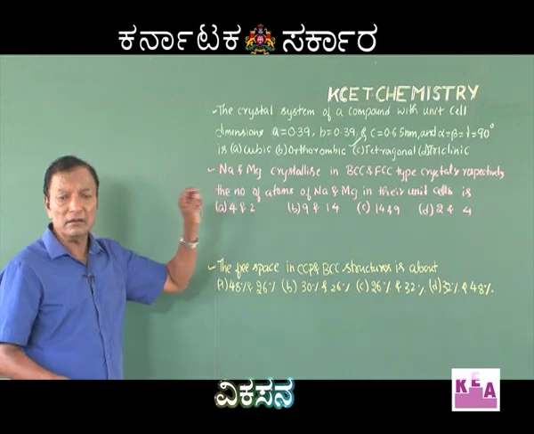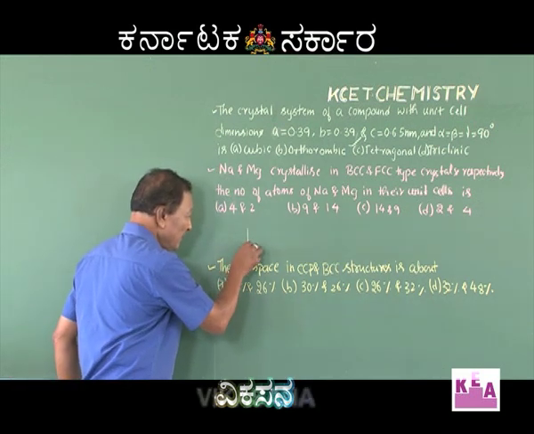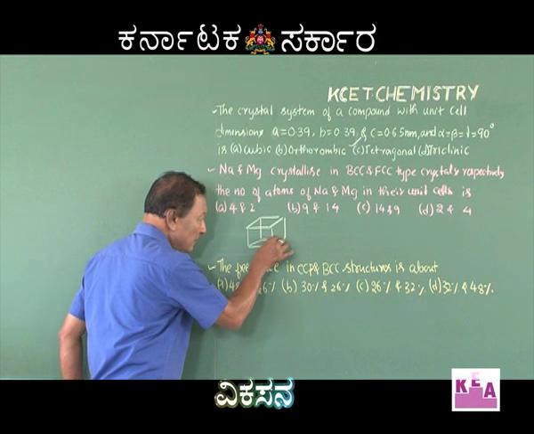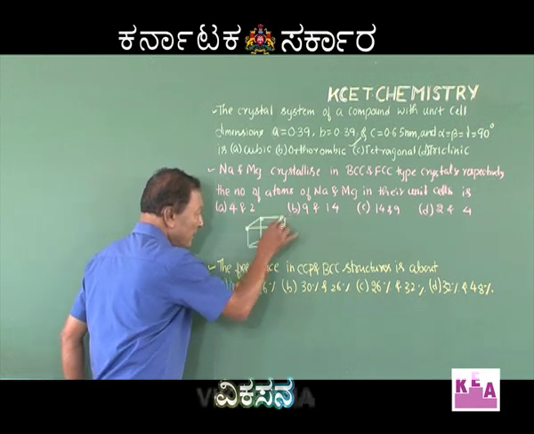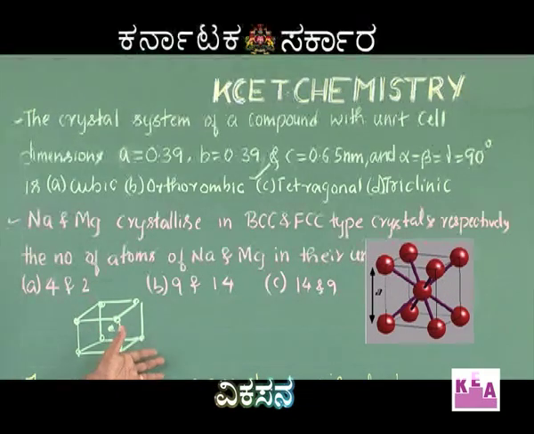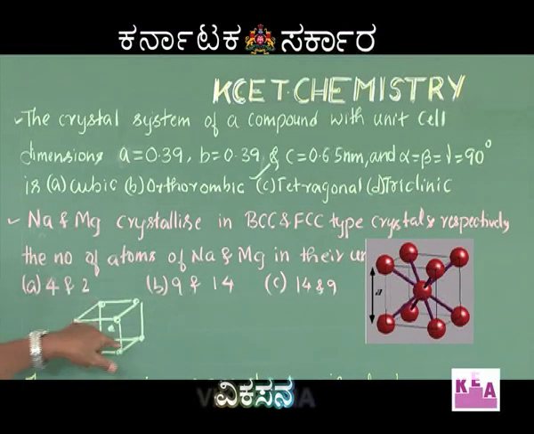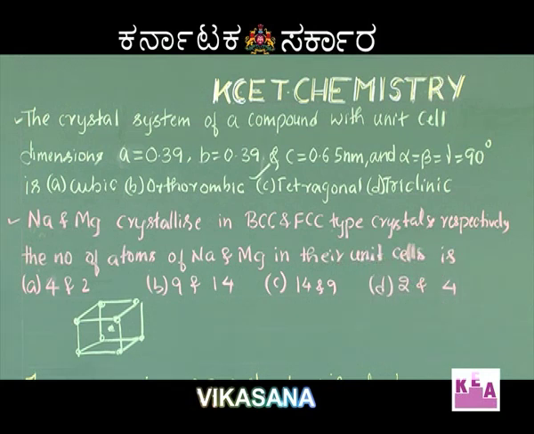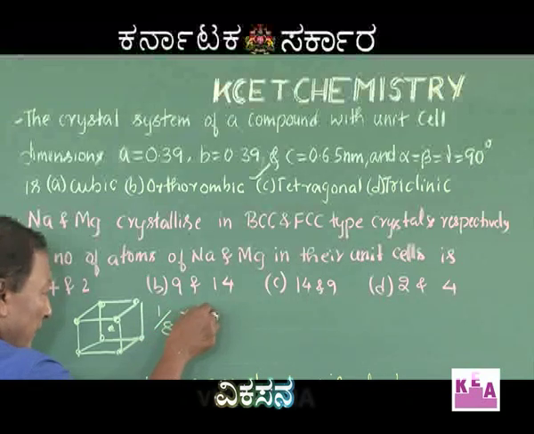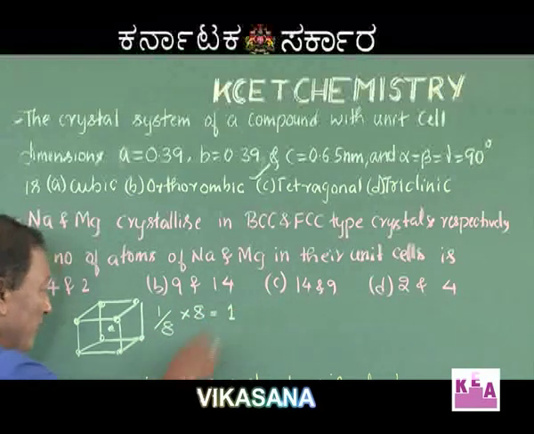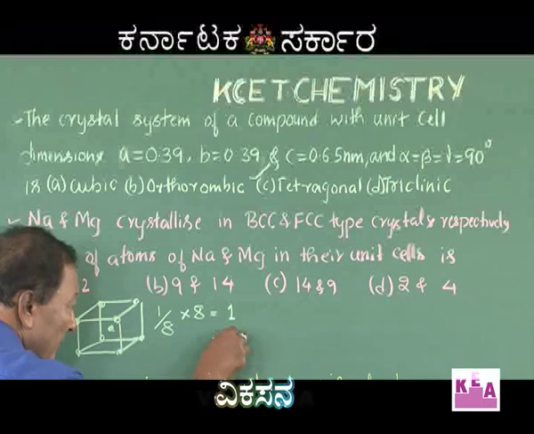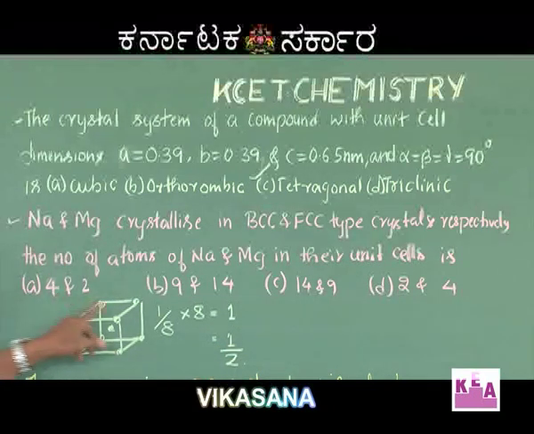This way, BCC unit cell, if observed in sodium crystal, and what that BCC unit cell is, see here. This is the BCC unit cell having the corner particles as well as the body-centered particle. This is the body-centered particle. Now the calculations are very, very simple. From 8 corners of the unit cell, the number of particles will be 1, because it is 1/8 from one corner, and into 8 from 8 corners, the particle is 1. Body-centered particle, it is a particle of that unit cell. Therefore, in case of the sodium, the number of particles is 2.